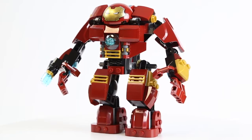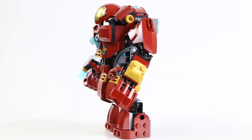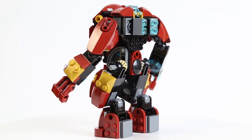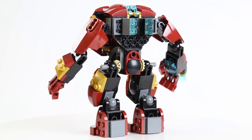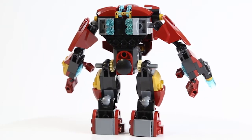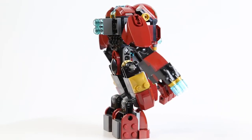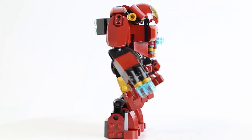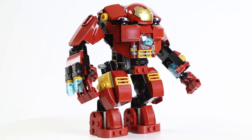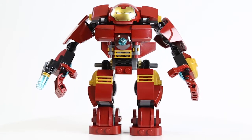The Hulkbuster is really kind of interesting. I like how LEGO and Marvel are constantly trying to change up the way they have their giant figures. The hands are still kind of the same — we've seen other figures like Groot, the Sentinels, those kinds of things — but the body is structured so that it's not simply popping the same pieces together again and again to get a similar sculpt. We actually have something very unique among all the other figures in the LEGO Marvel Super Heroes line.